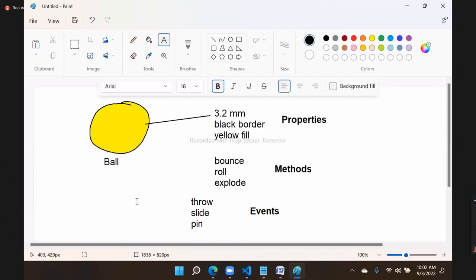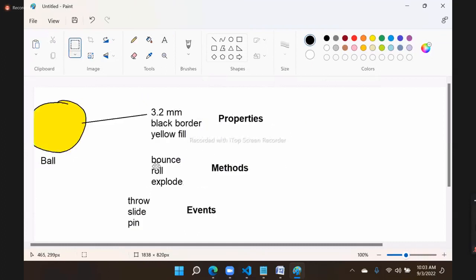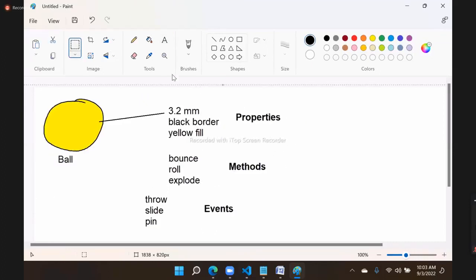Properties means what the object looks like, how it looks like: height, width, color. These are properties, physical description. What activities it can do, that is methods. When it will do, that is event. Event will decide. This is a general example, leave it aside. Let's take one technical example now.